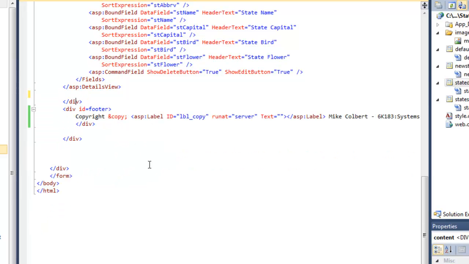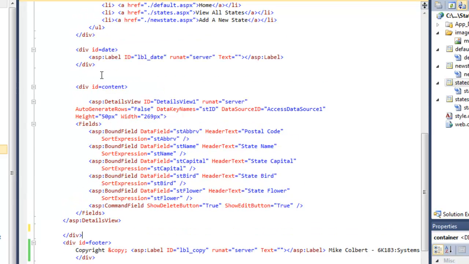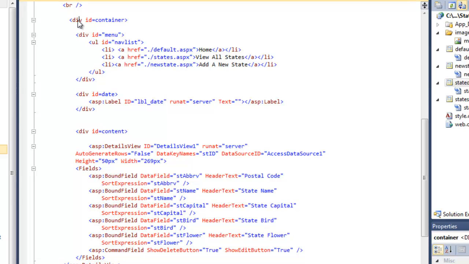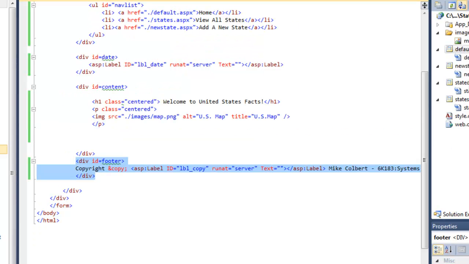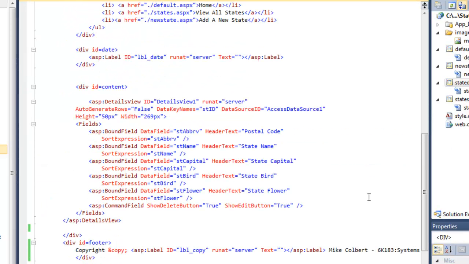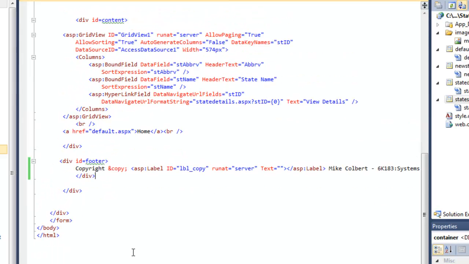Making sure to leave this div, this closing content div. There to get rid of.